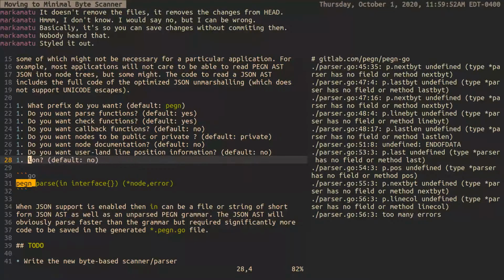Is your grammar Unicode centric? Does your grammar represent binary data? No. And if it doesn't, then we can assume it's Unicode.